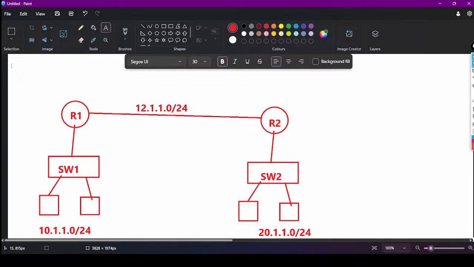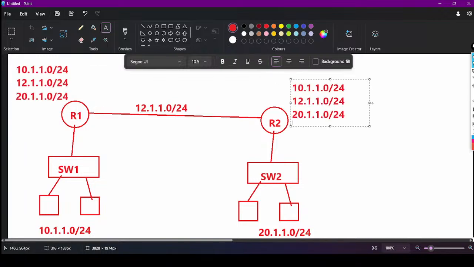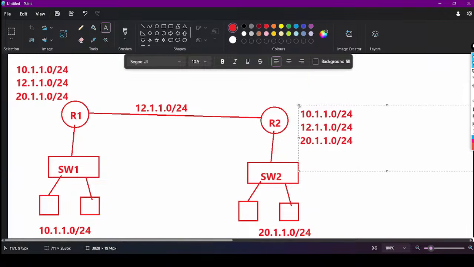By default, the router will have only directly connected networks in the routing table. And manually we are going to add one more network here, which is 20.1.1.0/24. And all these networks should be in the routing table of router 2 as well, correct? After that, these two buildings can communicate. All the employees can communicate with each other.